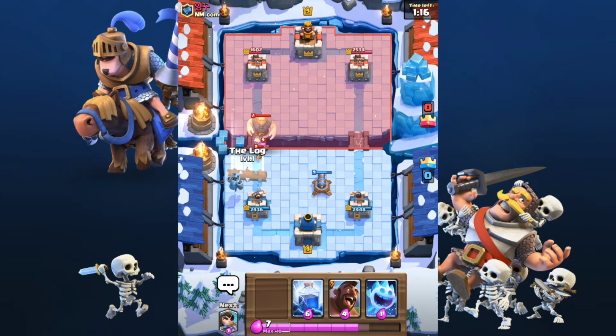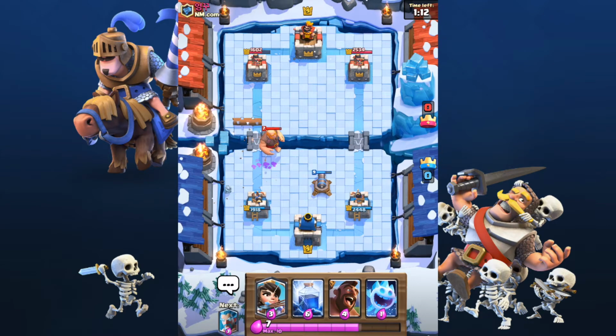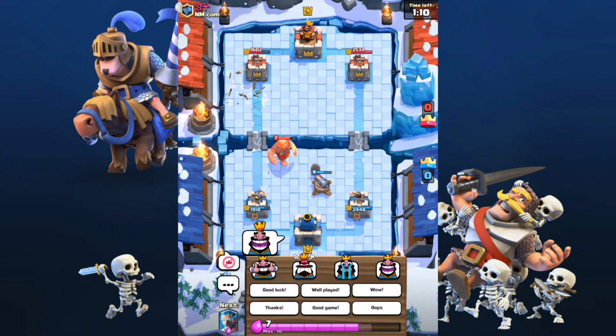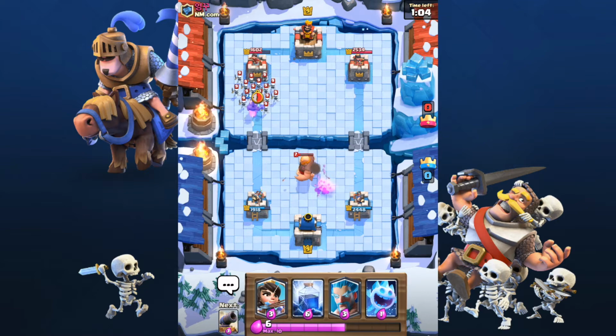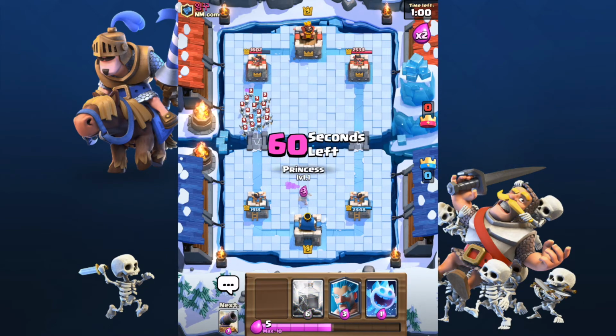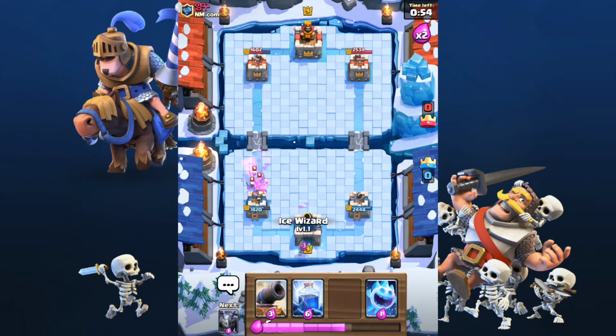I choose to use the log, so it will push the giant to the right, and the giant will go for the cannon instead of the tower. Of course, I would prefer to use the log for the Skeleton Army, and unfortunately for me, I wasn't smart enough at this moment, which means that I chose to use the HOG, even though I know that he has the Skeleton Army in his card rotation, which means that I lost 4 elixir for absolutely no reason.